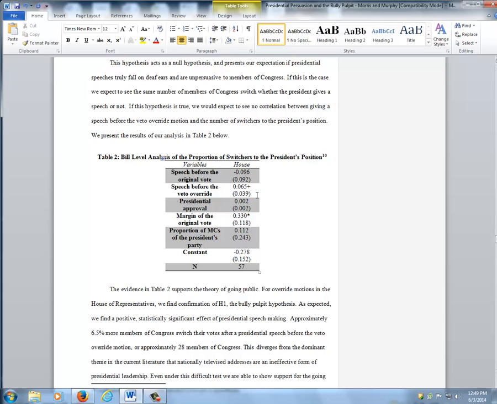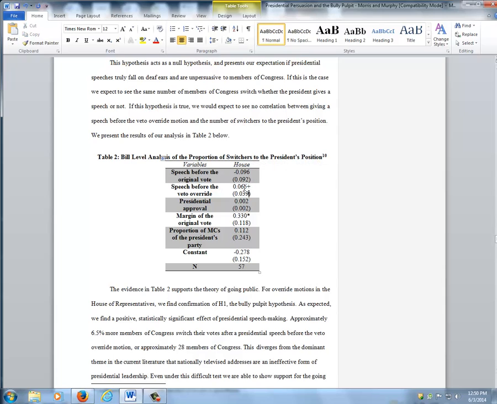One more note on this. You'll sometimes see a cross, or in this case a plus, right there in the speech before the veto override. This means that we can call it statistically significant but with not as much certainty as a star. Or when it's twice as much. Again, this top number is much higher than this bottom number. Therefore, we can be very confident that this is a statistically significant effect. This is higher, but not as high. It lets us say with 90% certainty, basically, less certainty, but still certainty, that this is statistically significant.